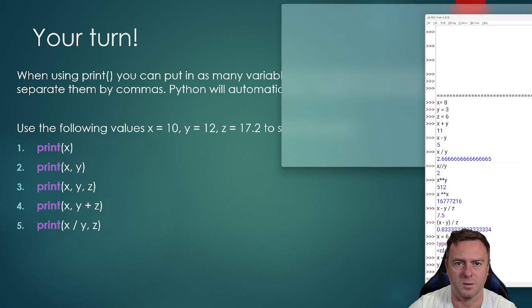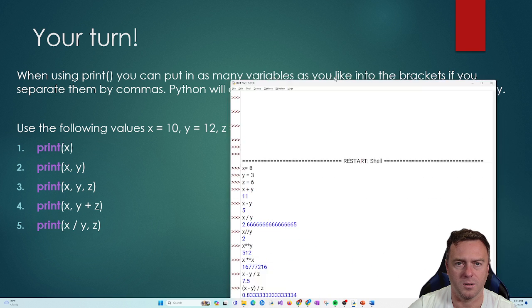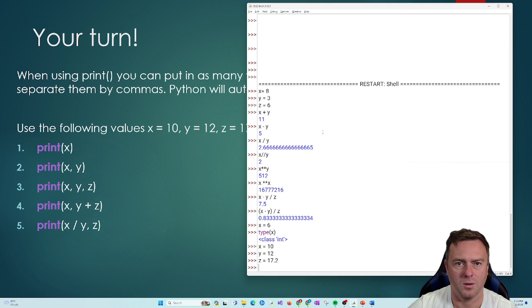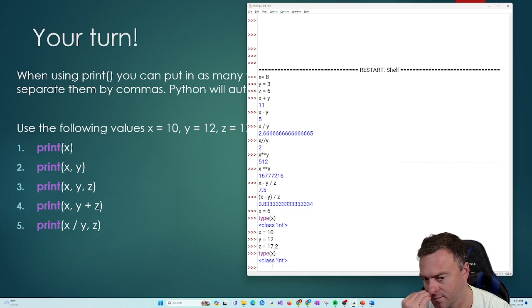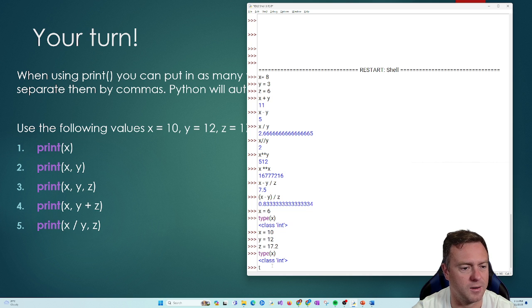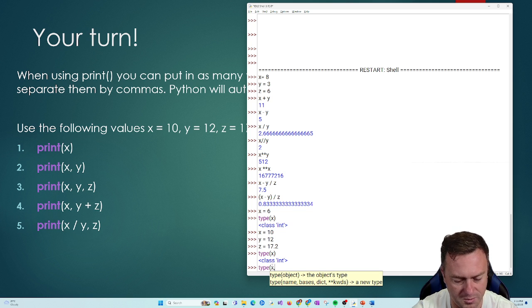Sorry, that shouldn't say print, it should be type. So if we go type of X, because it's a class, this might break it.